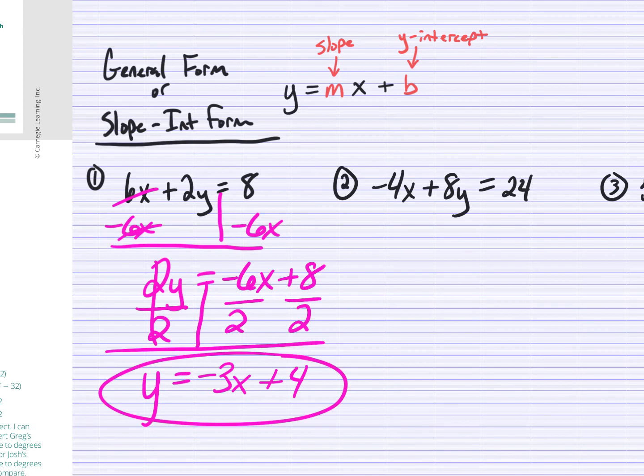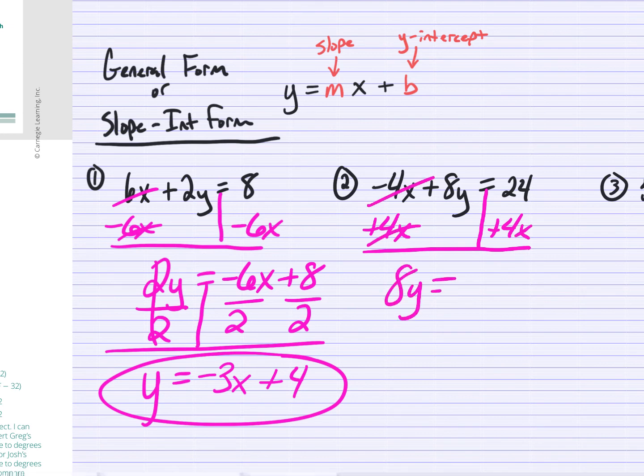Number 2, again, we are trying to get the y by itself. Well, there's an 8 that is multiplying the y. There's a -4x that's actually subtracting because it's negative. So whenever we're trying to decide what to get rid of first, 8 is multiplying, and -4x is actually subtracting. And according to the reverse order of operations, we have to get rid of anything that's adding or subtracting first before the multiplying. So that's why I have to get rid of the -4x by adding 4x. So I bring down my 8y, bring down my equal sign.